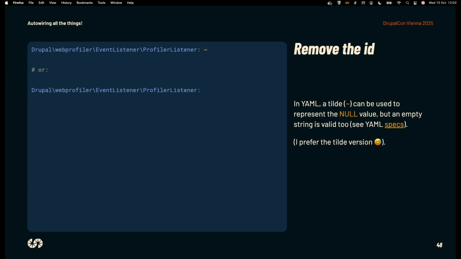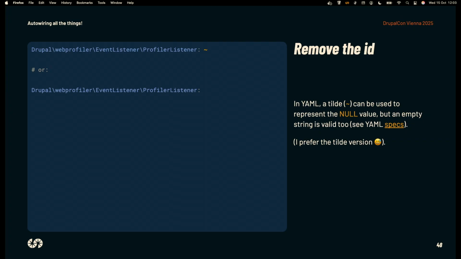To remove the ID and the class definition, the only thing we have is the line with the name of the namespace and the name of the class. Here we have an alternative, because in YAML both the tilde character and the empty string represent the null value.